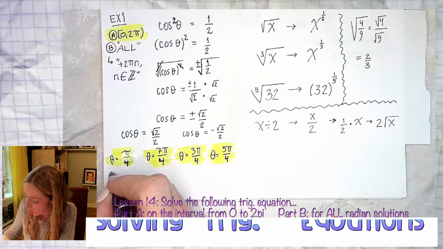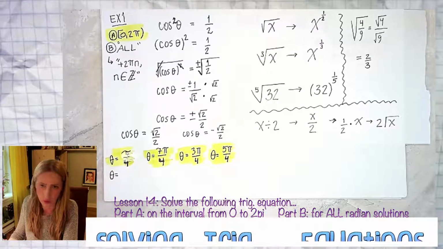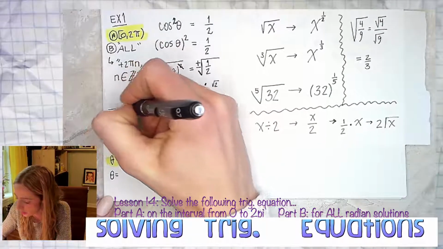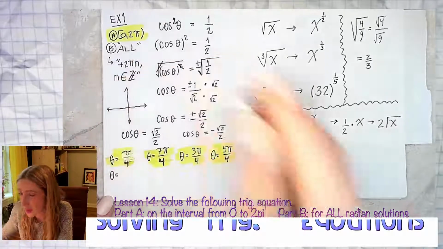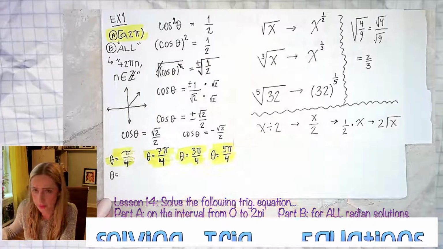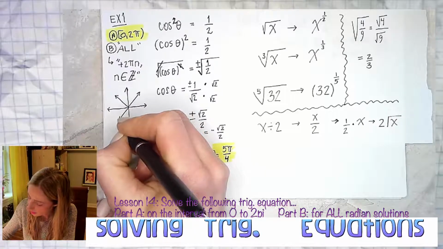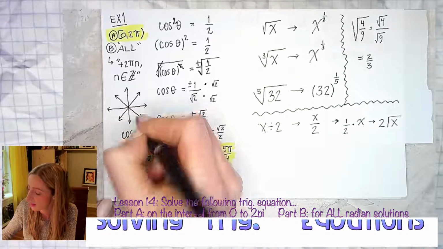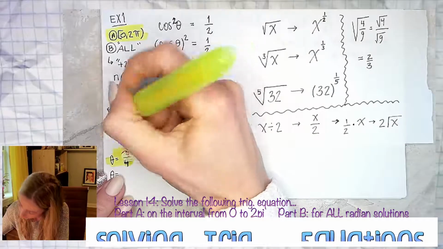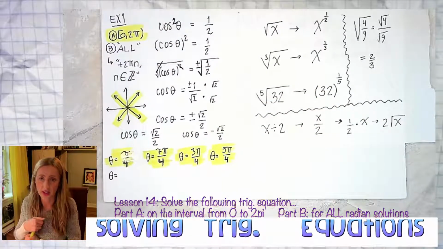Well, for part B, all you do is say to yourself, okay, yes, pi over 4 is an answer. 7 pi over 4, 3 pi over 4, and 5 pi over 4. If you want a little visual to remember where those are on the unit circle, the angles over 4 are the ones exactly in the middle of each quadrant. So right here is pi over 4, right here is 3 pi over 4, 5 pi over 4, and 7 pi over 4. The two lines that make an X, that and that, are what I just highlighted.